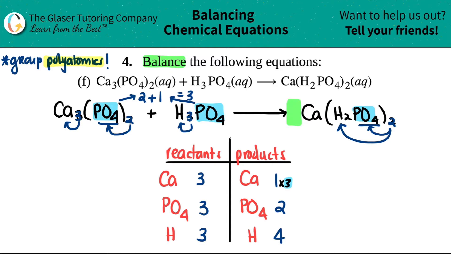And remember that number that you times with is going to be the coefficient in the front. So I know that I have to put a three here, a big three right there. That will tell me that I have three calcium. However, whatever you multiply this by, you have to multiply by every single thing in that compound.